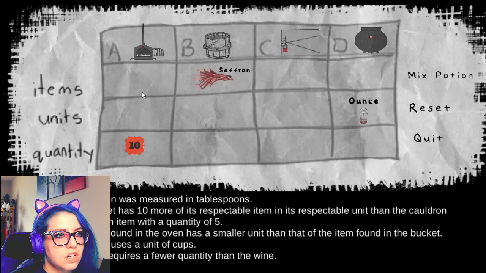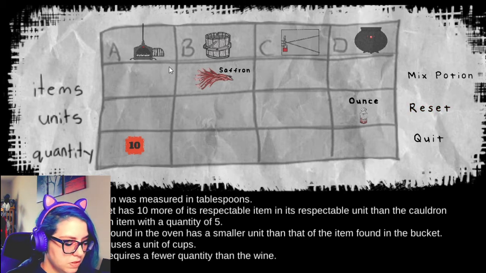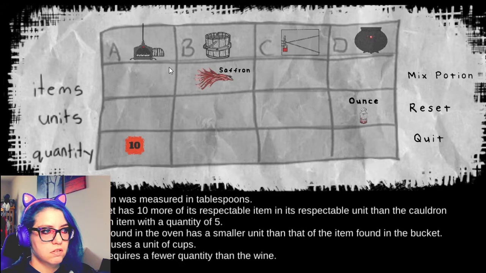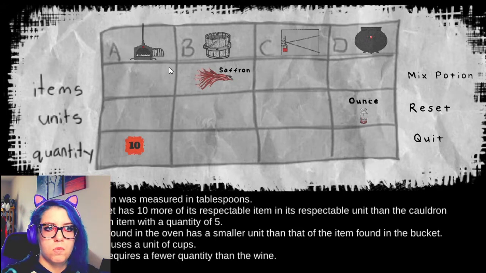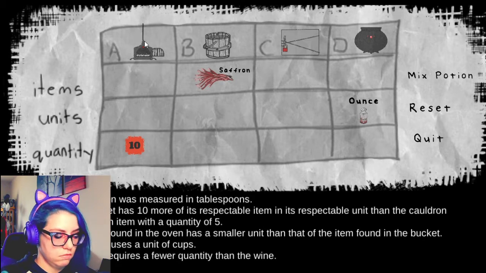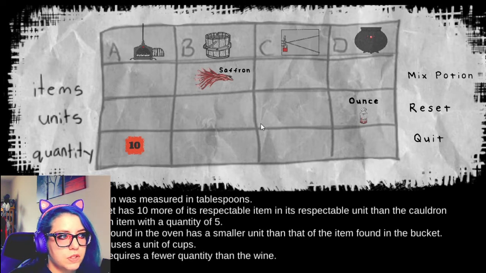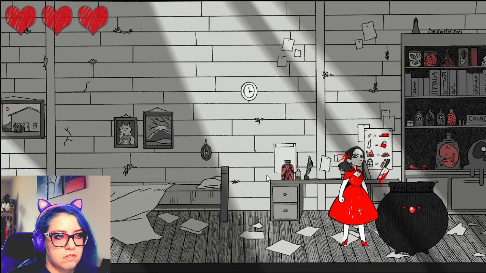There's... I don't... Reset. Okay, I don't... Am I supposed to be hitting buttons? How am I... What am I doing here? A, B, C, D, ounce, saffron. I don't know, what am I supposed to, there's no instructions, quantity, reset. I quit.